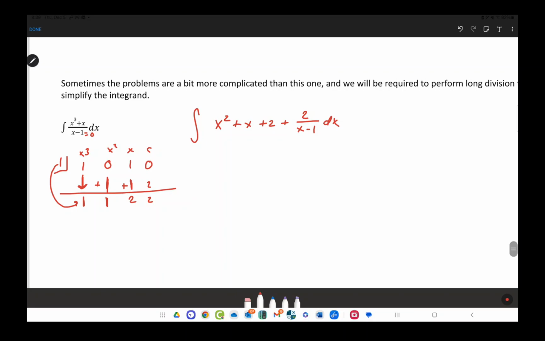We can integrate each of these separately. What is the integral of x squared? x to the third over 3. By the way, if you write one third x cubed, that's perfectly fine. It doesn't matter if you write the fraction as a coefficient or just put the whole thing over 3. Makes no difference. All right, so the next one is x squared over 2, plus 2x, plus 2 natural log of the absolute value of x minus 1. Don't forget plus c.